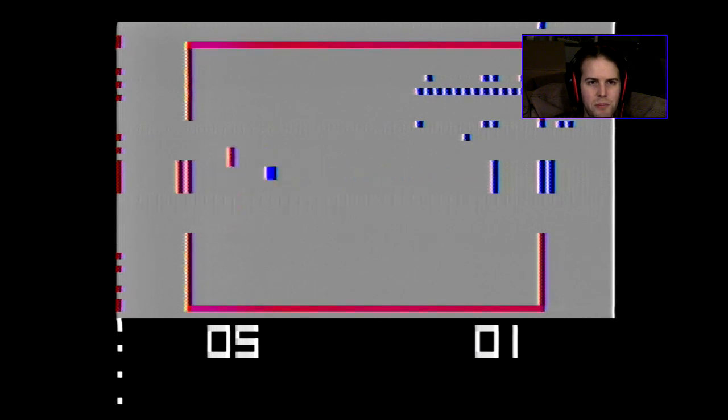Apparently I cannot back up any further than that. The pull up and push down functions for this is if I pull up, it moves my goalie up. You see that rectangle pair moved up a little bit. If I push it down, it moves my goalie down. So why not just keep it right there in the middle, because it's not like it makes a difference. Anyway, so that's hockey. I think you get the general idea.